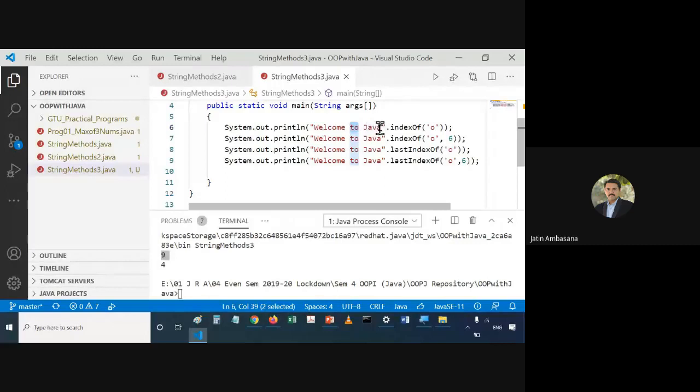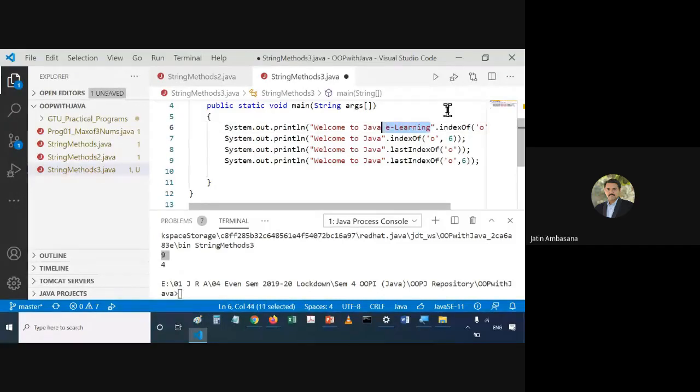I can, or maybe any other keyword that is common. Maybe I don't think any character is common. So, welcome to, let's say, Java E world, or simply Java E learning.